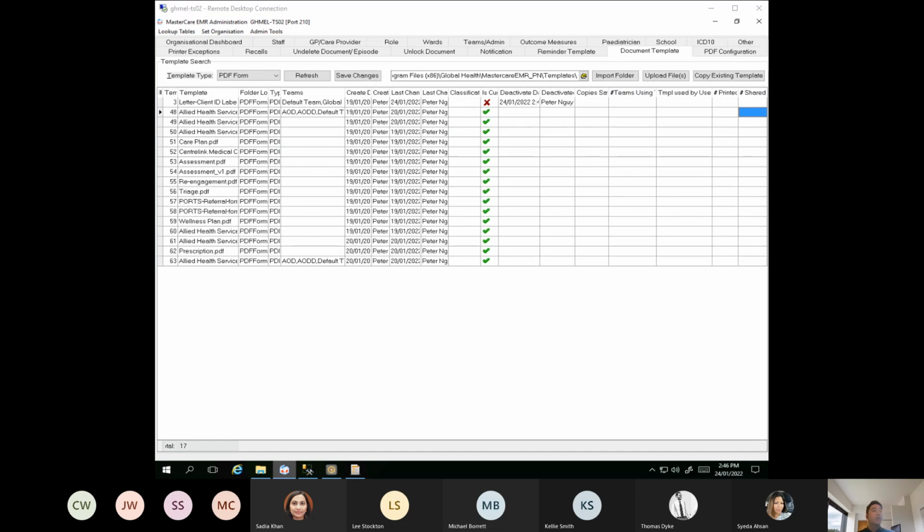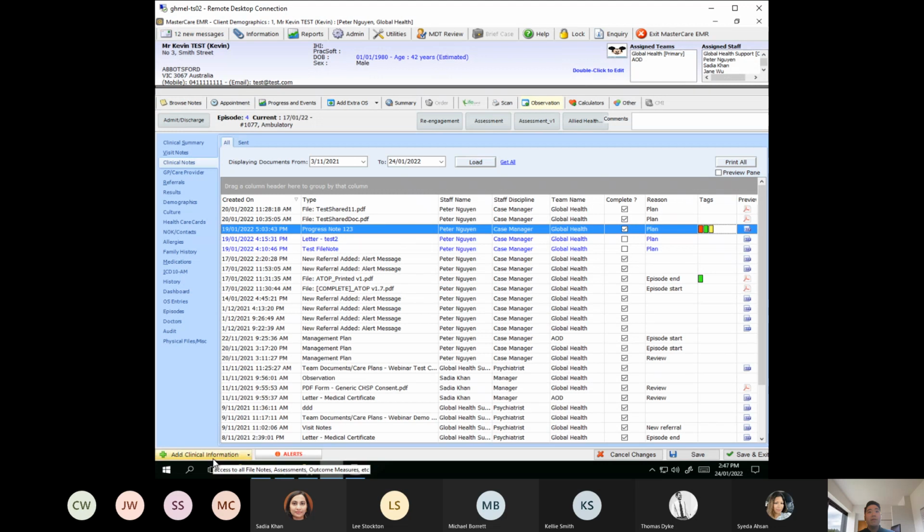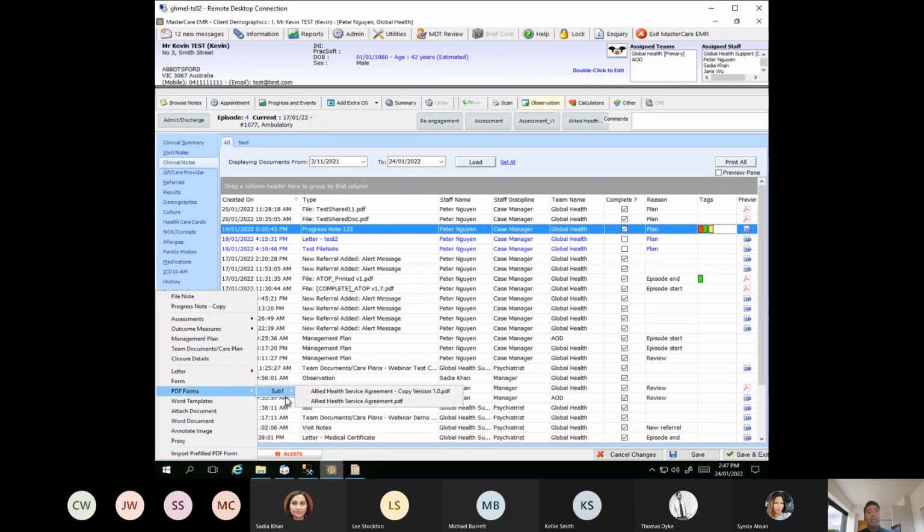This is to provide admin a much bigger picture of which template has been utilized the most, and if no one uses it, you can always just deactivate it, so a user doesn't have to select or see that in the front end. And upon adding and specifying which team can see which document, when you go to the front end, that team will only be able to see that folder, subfolder or file. Unless you specify all, it's just going to show that specific subfolder or folder for that team.